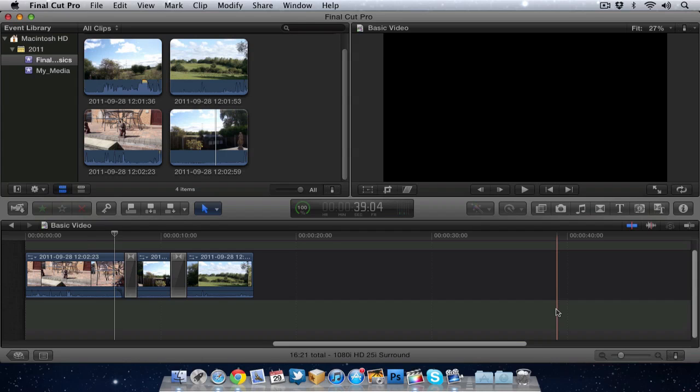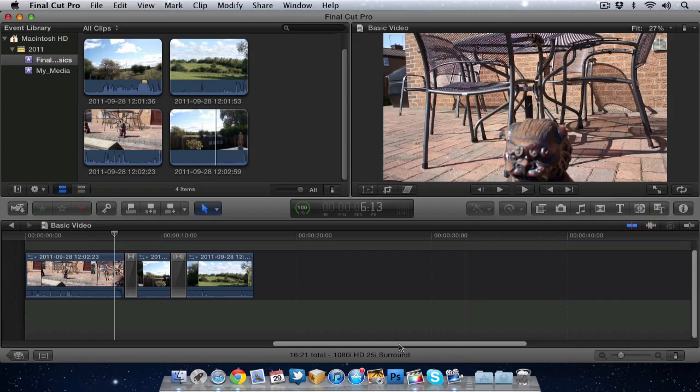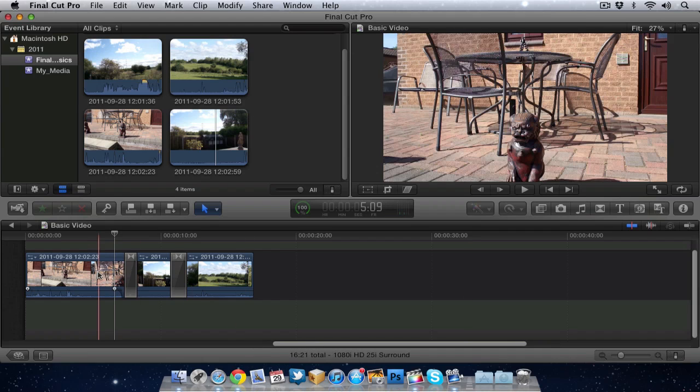In the last video I talked about adding transitions to your timeline. In this video I thought it might be a good idea to start talking about the audio and showing you how to adjust audio, etc. So, as you can see here in my little timeline, I've got 3 clips. And if I want to adjust audio, there's a number of things I can do.